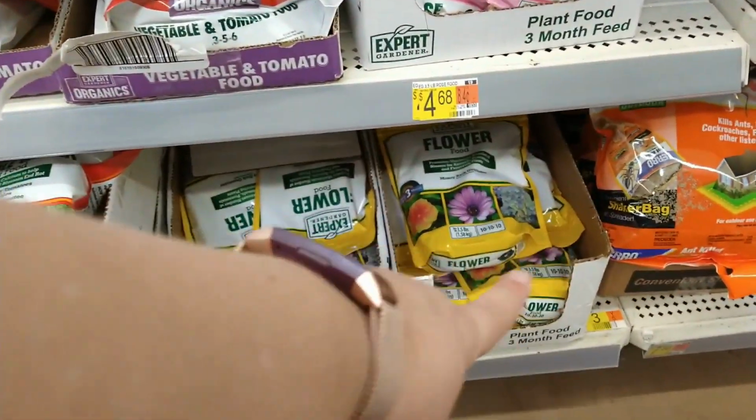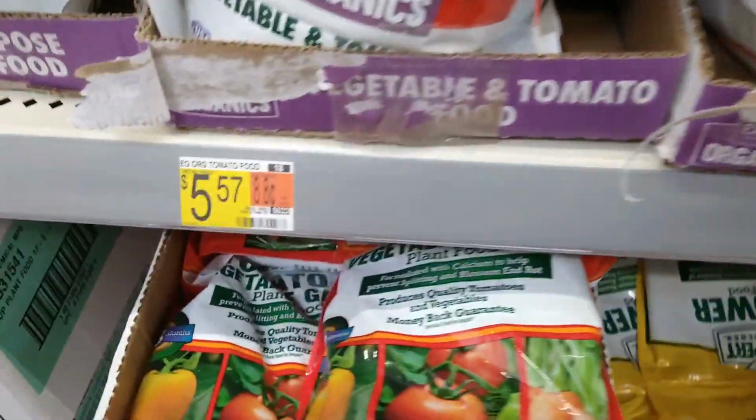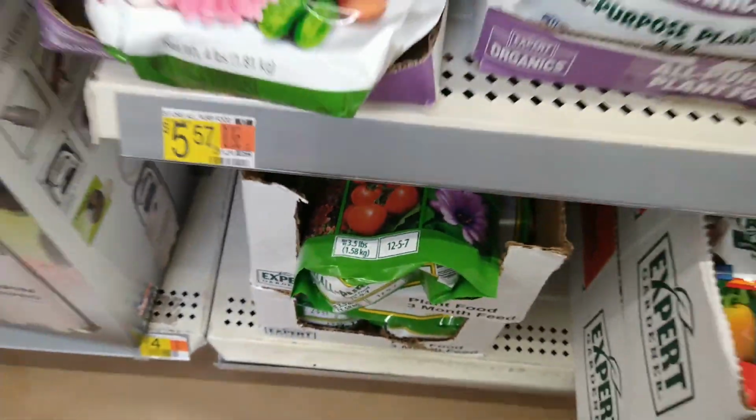There's a small bag of triple 10 right there. Here's one that is 10-12-5. And here's one that is 12-5-7.